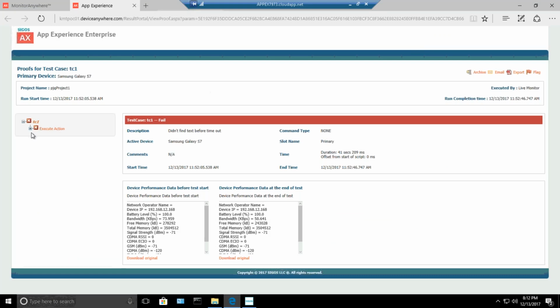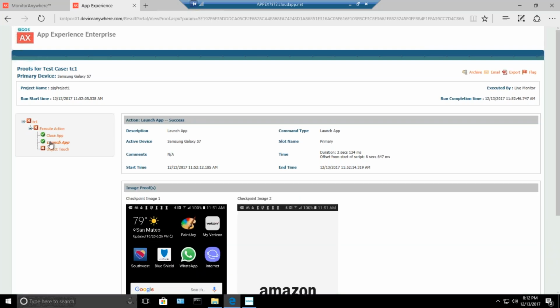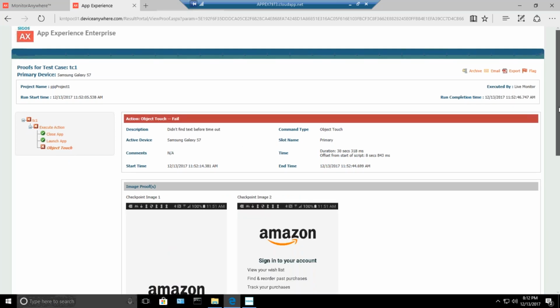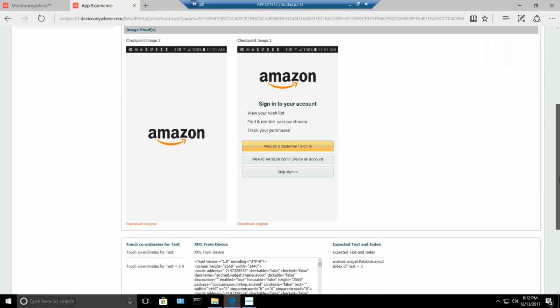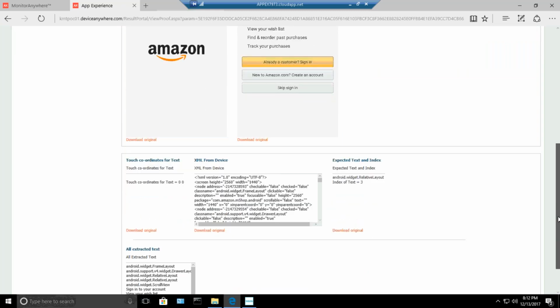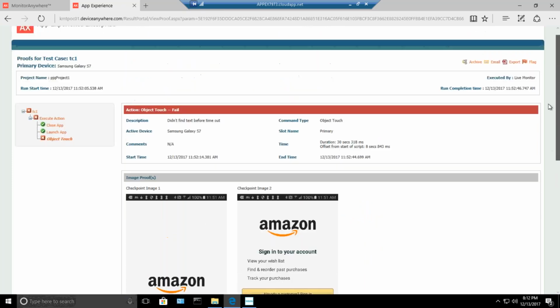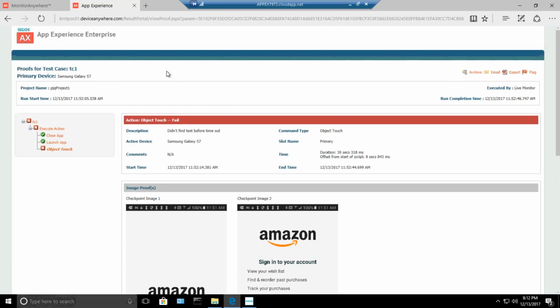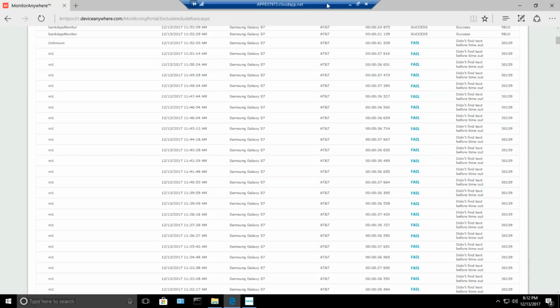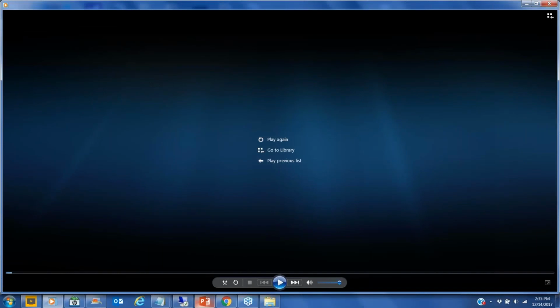Here we'll take a quick look at a monitor that actually caught a failure, and we can see that same tree format that we saw inside of the scripting component. If we wanted to see what happened during the failed step here, we were expecting one screen and we got another, and it captures the XML level of the screen that we're on. Essentially we just didn't make it to the same point that we were monitoring against, and that's what produced this failure. But we can get to all this great information by simply navigating the portal.